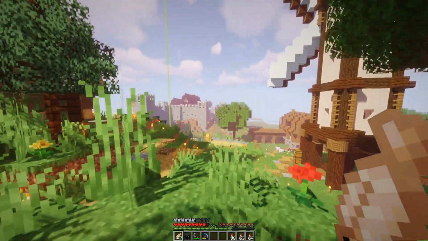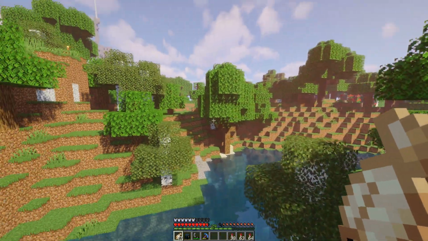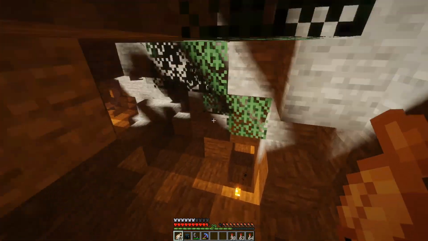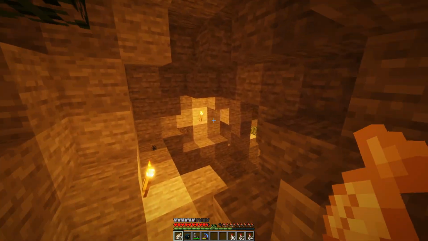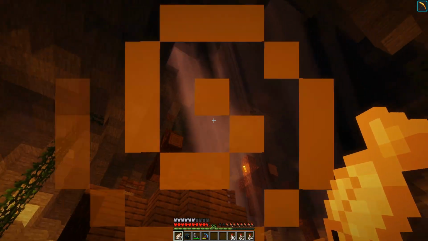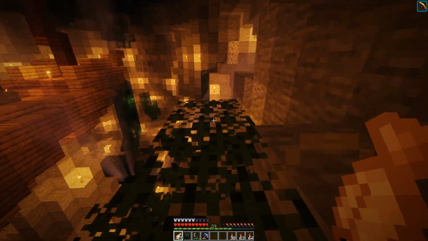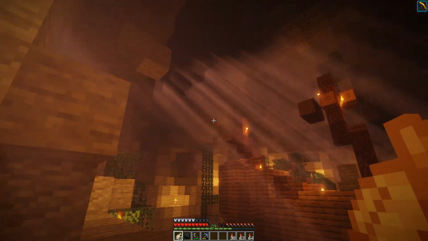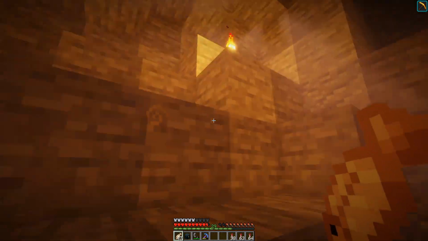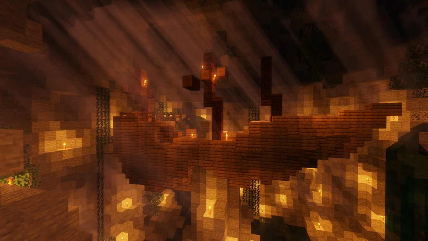All right. Okay. So if you go right over here, there's a split waterfall right here. And you go in and then go down here, and then there's a ship. Oh, whoa, there's like sunlight coming in. That makes it look so cool. Wait a minute, is there actual sunlight? Whoa, that makes this thing look so cool. I'm gonna take a screenshot of that.